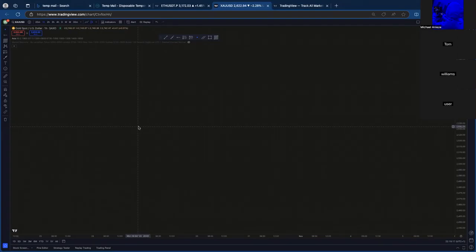So now, when talking about market structure, first of all, let's talk about trends because I know there are some people that don't actually understand this trend thing. Now, we have the uptrend, which is the bullish market structure, which consists of what? Higher highs and higher lows. Now, this would be what? Your high.